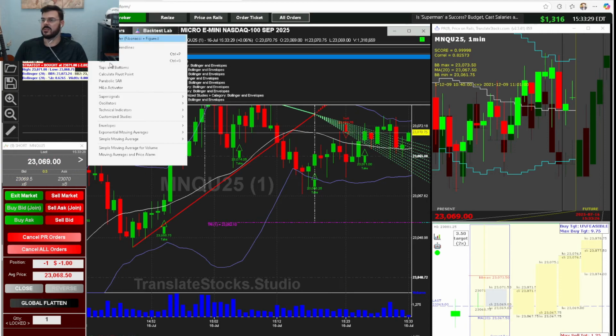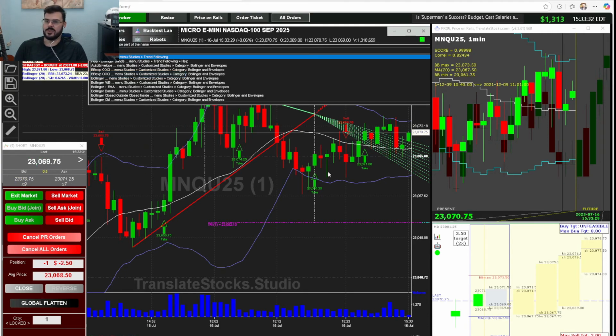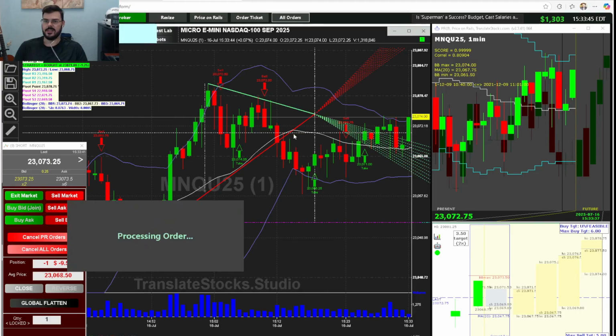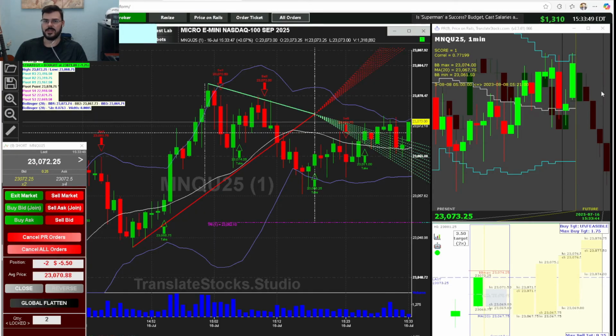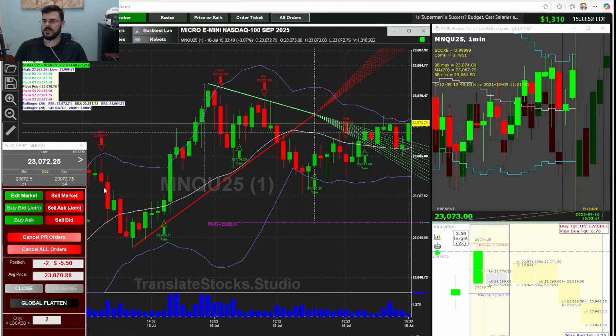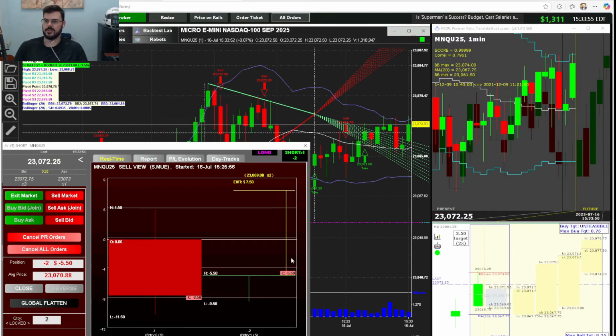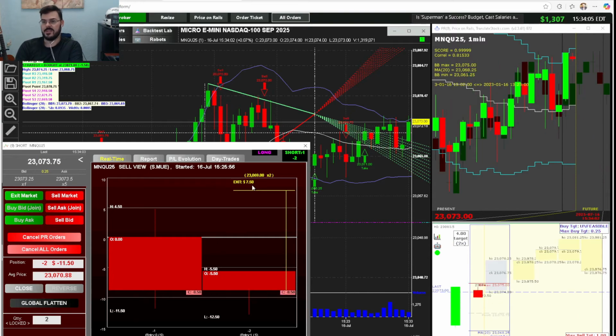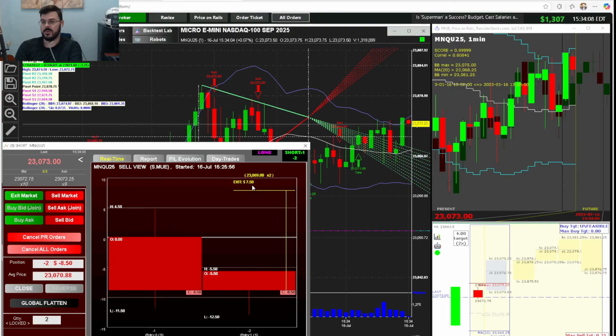Let me turn on the pivot points to see if we have something near the price. 23,070. Yeah, we are exactly at this price. Now we have an average pricing, like the bot itself sent another order, a new order, so it increased the position. You can see that the exit is worse than before. It's $7.50 profit. Before it was $9 profit. So you can see that's an asymmetrical trade, but we are not expecting 23,064 anymore.